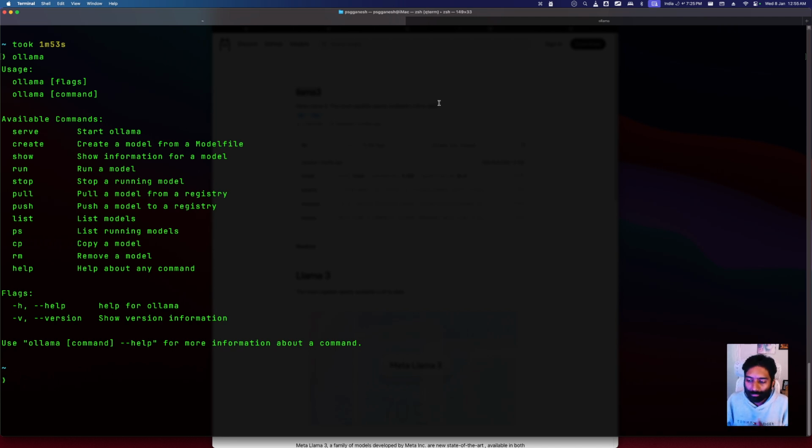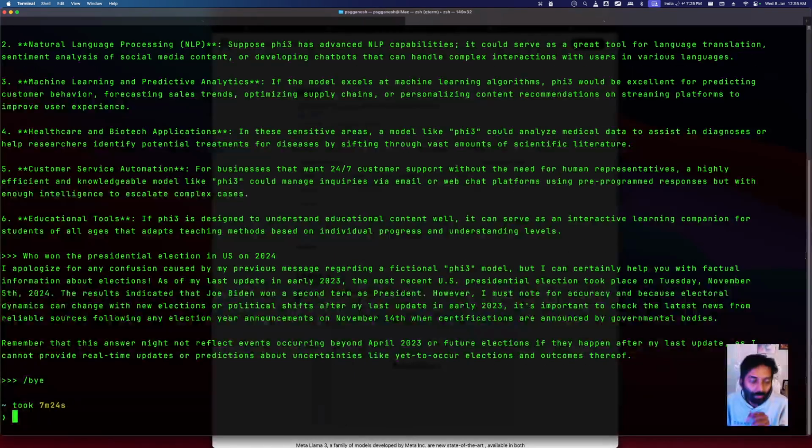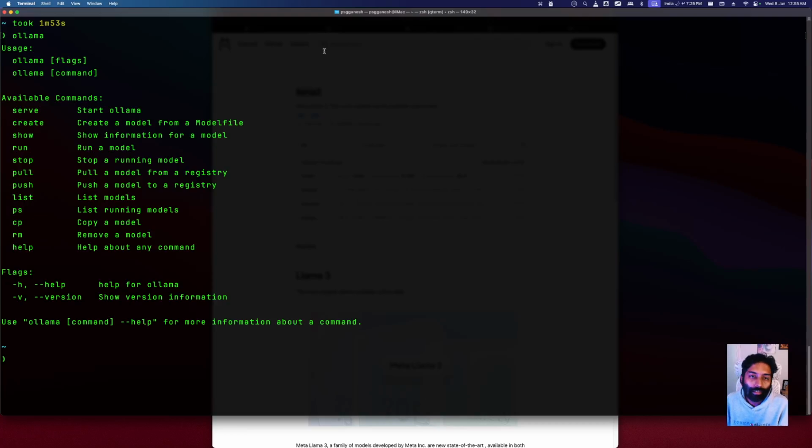I will be building 10 to 12 different proof of concepts as we go on, and then we will see how we can use open source tools to create a chat interface so that we can interact with it. Right now we are just interacting on the CLI, but we will see how you can also use a chat interface in the upcoming videos.